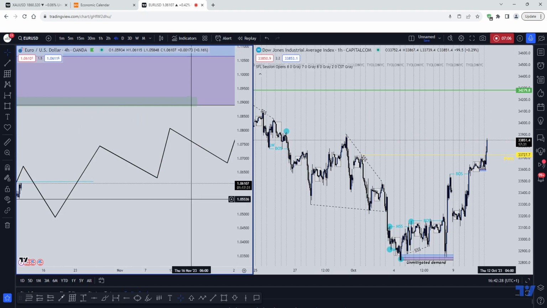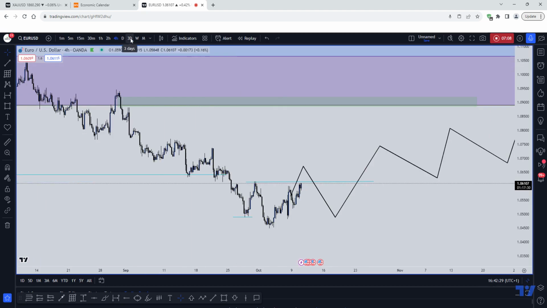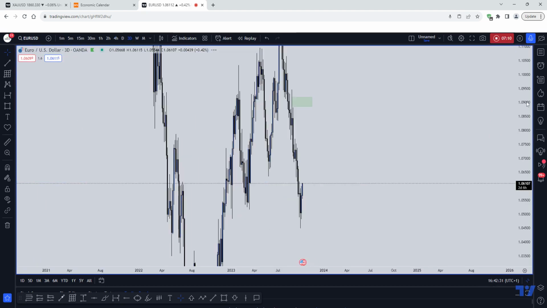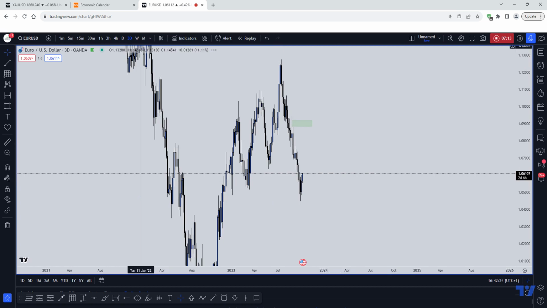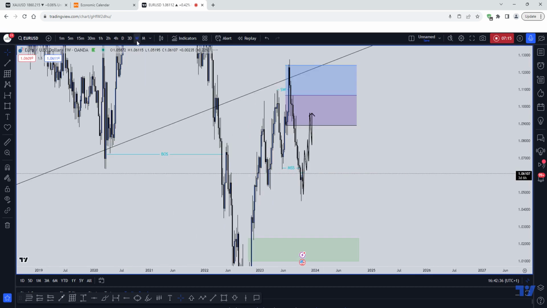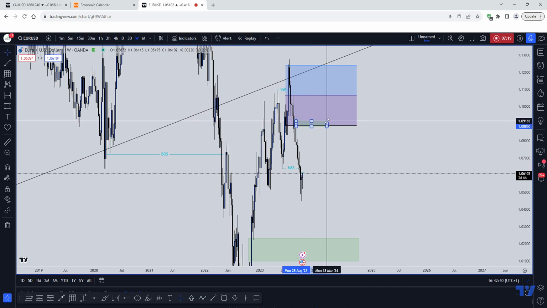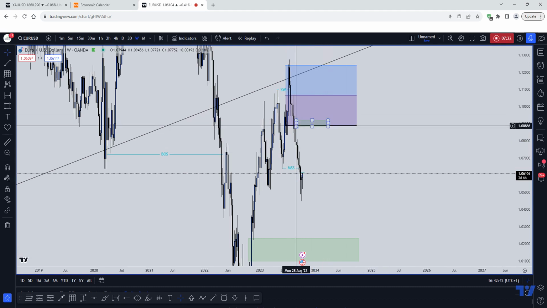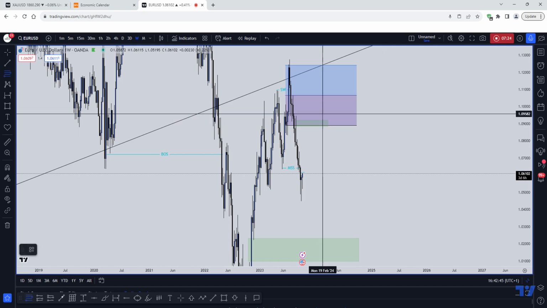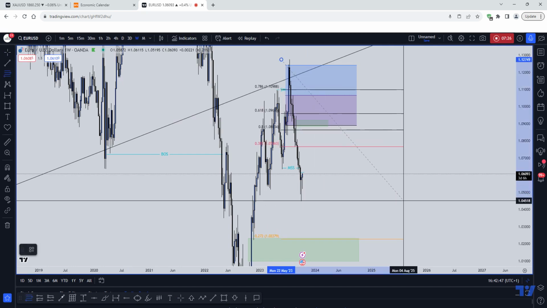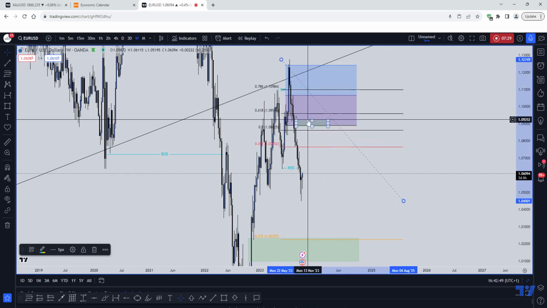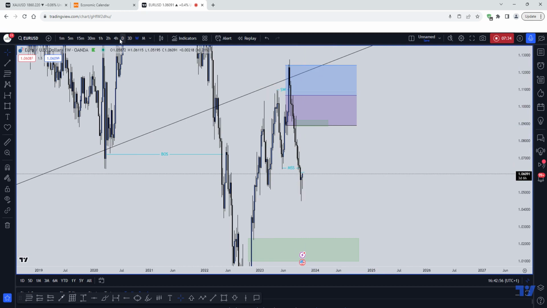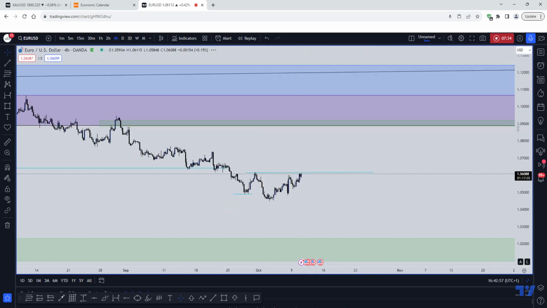Now, if we just go back to those higher time frames, my apologies, just to have a look at our zones of confluence. Okay, there we are. So we have that imbalance right there. Now that fits nicely with the 0.618 and that weekly supply zone. Again, this will just induce more market participants to enter in this position. So it will act as a magnet. So we are expecting price to come into this level.